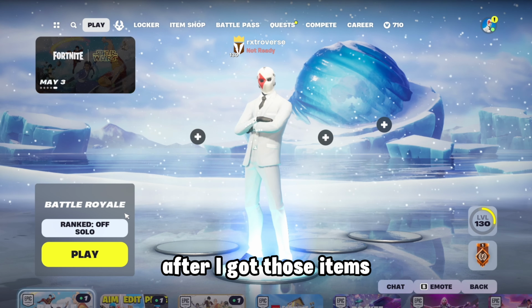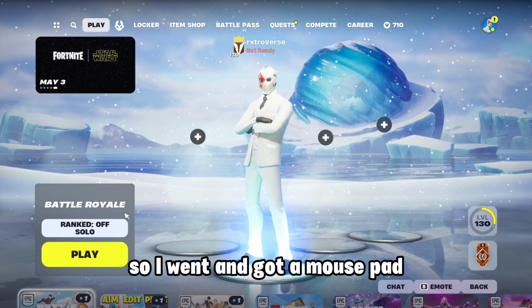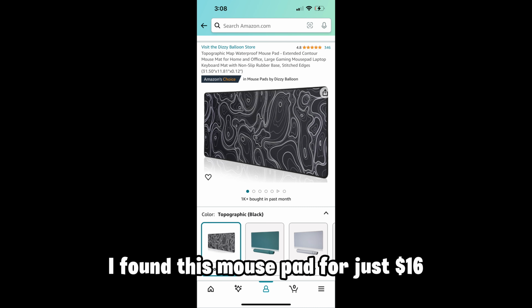After I got those items, I felt like something was missing, so I went and got a mouse pad. I found this mouse pad for just $16. This mouse pad covers up almost my entire desk, and it really complements my keyboard and mouse.